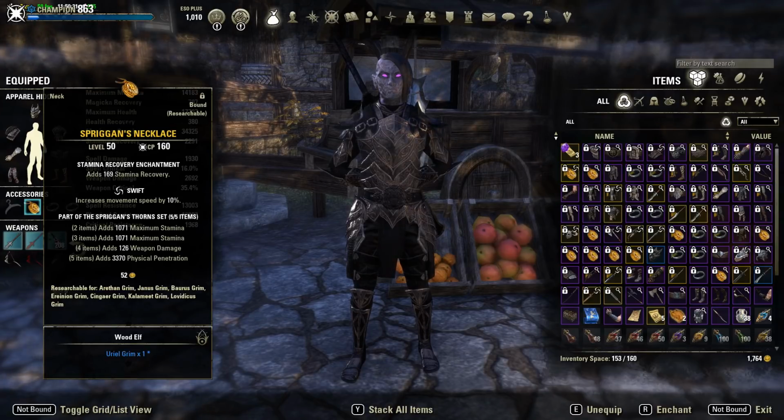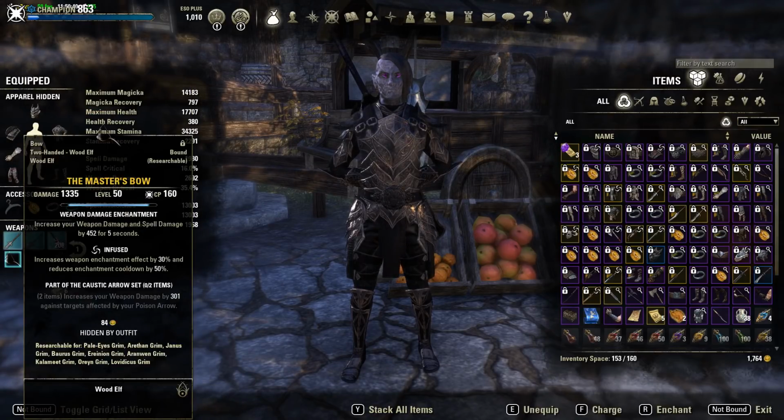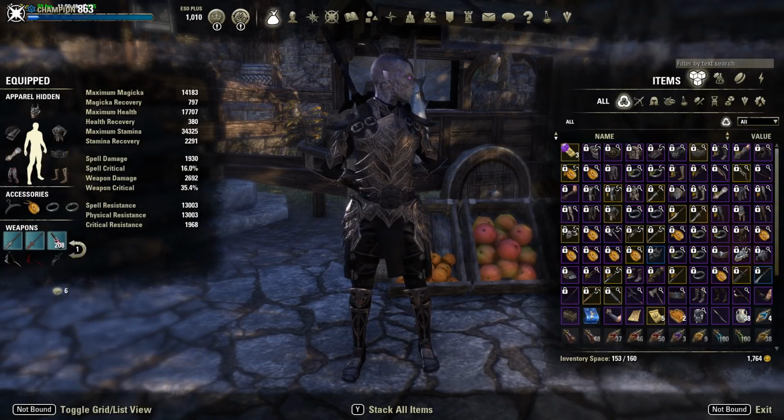So what this allows is for you to use a random or set piece bow. Now, I use the master bow because I have it, but like I said, this is a very beginner-friendly build, and so you can actually use a variety of different crafted back bar sets.